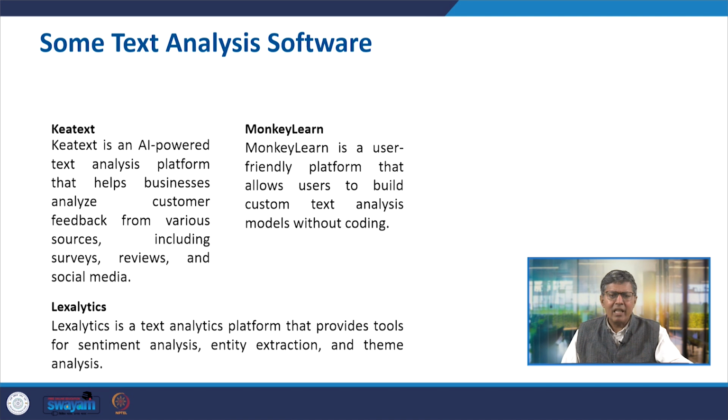Okay. Some text analysis software which are used, as I had said, during the I think Lenovo or some case which I talked about, KeyText, right. So, KeyText, MonkeyLearn and Lexalytics are some of the popular text analysis software, right. So, they are used by businesses, and they have their own uses for entity extraction, sentiment analysis. So, everywhere they are used, and they have their own benefits. So, whichever one wants to use can.